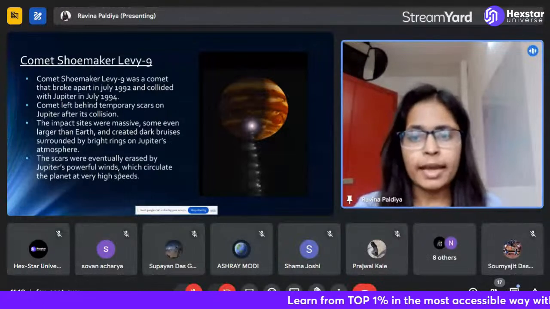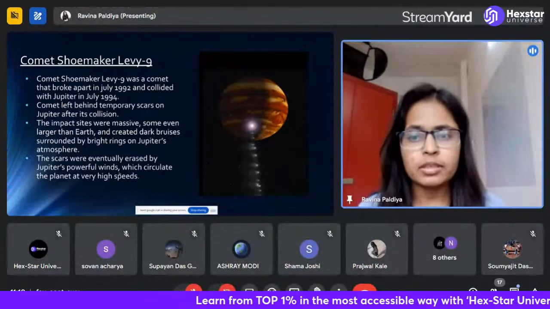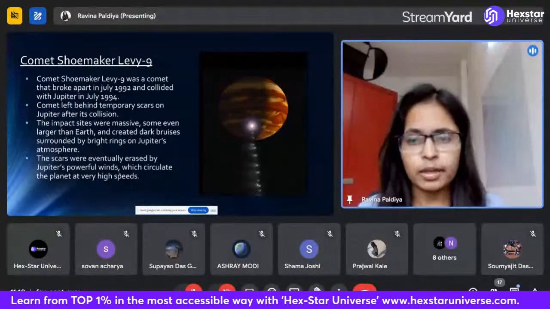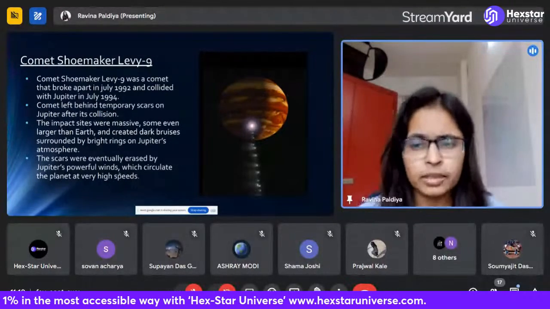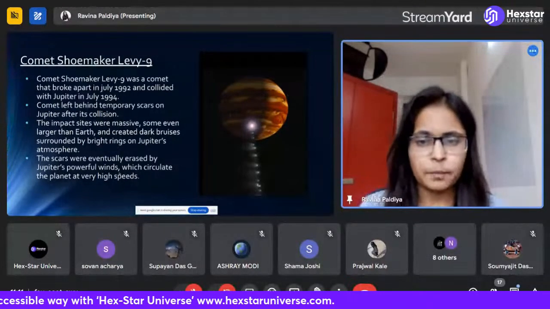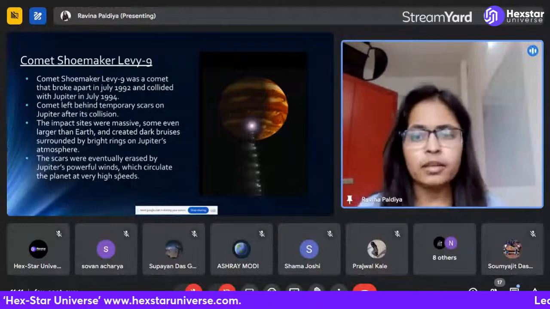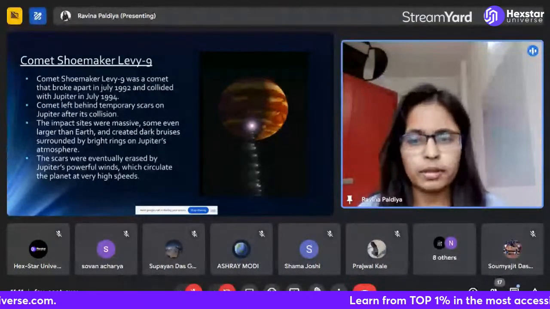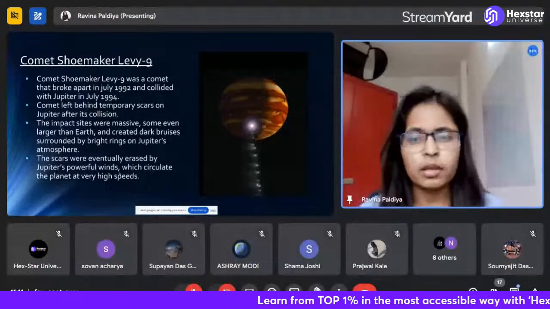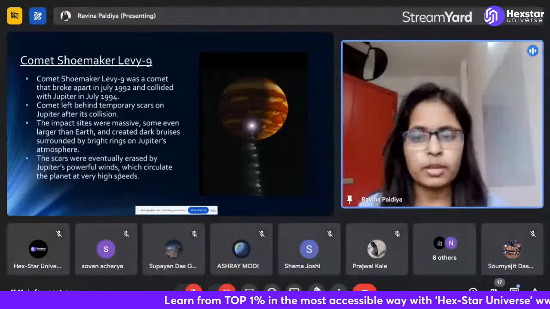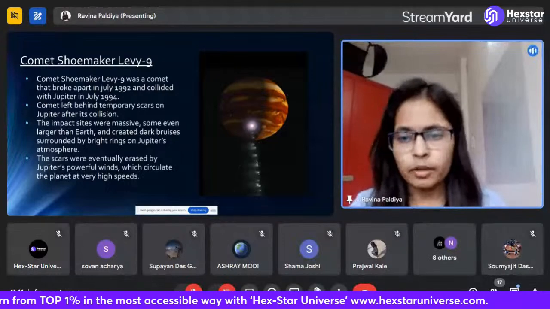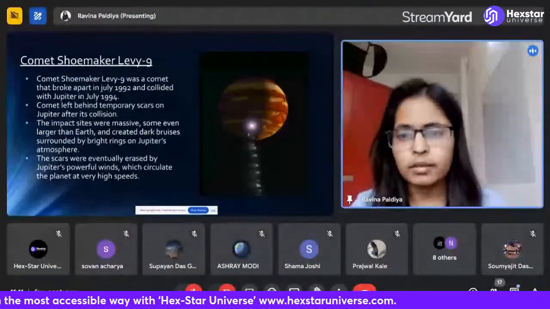These scars appear as dark ring features, with the central dark spot being the hottest area of the impact. The surrounding rings were formed by the ejected material from the impact. The scars left behind were not permanent, but they were significant enough to be observed for months by astronomers around the world. This is the comet Shoemaker-Levy 9, and we can see the scars here.